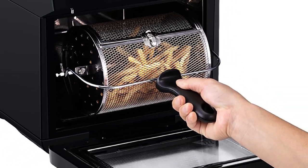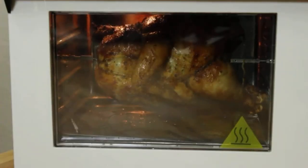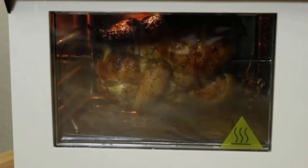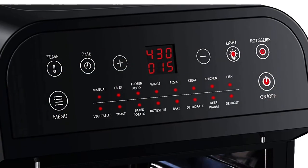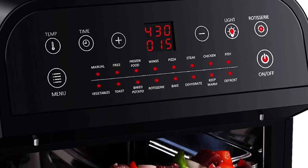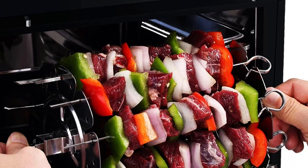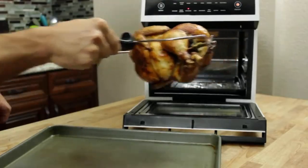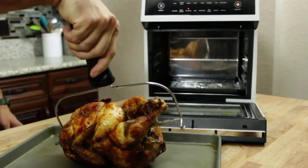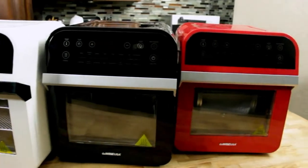Regardless of the cooking method you want to apply, Gowey's USA offers a chef-inspired cookbook with 50 recipes, so you will never be out of air fryer ideas for appetizers, breakfast, lunch, or dinner. Key features: 15-in-one unit that can cook rotisserie, steak, fish, chicken, and many more, 10 accessories for better performance and results, simple touchscreen control that everyone can use, stainless steel interior and non-stick pan so you can clean the device effortlessly, and includes a 50-recipe cookbook.